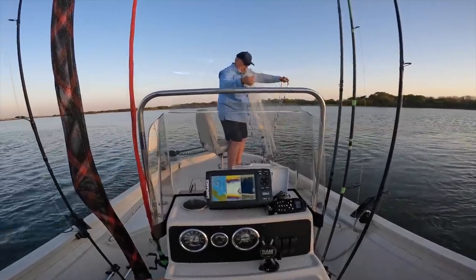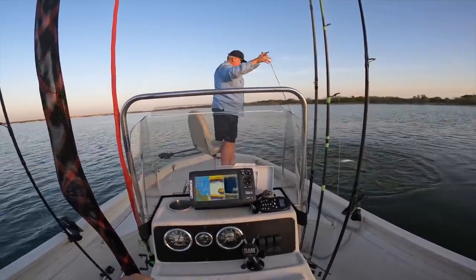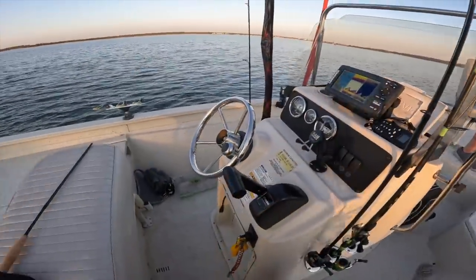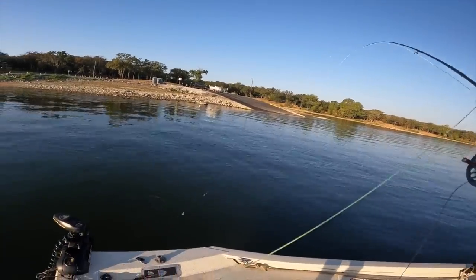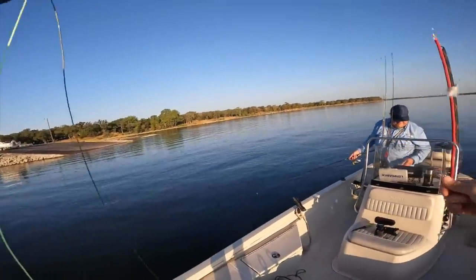Give her an angle. All right, let it sink all the way down there. It's 11 foot. Nothing. Negative, okay. Fish on. Bait, baby.